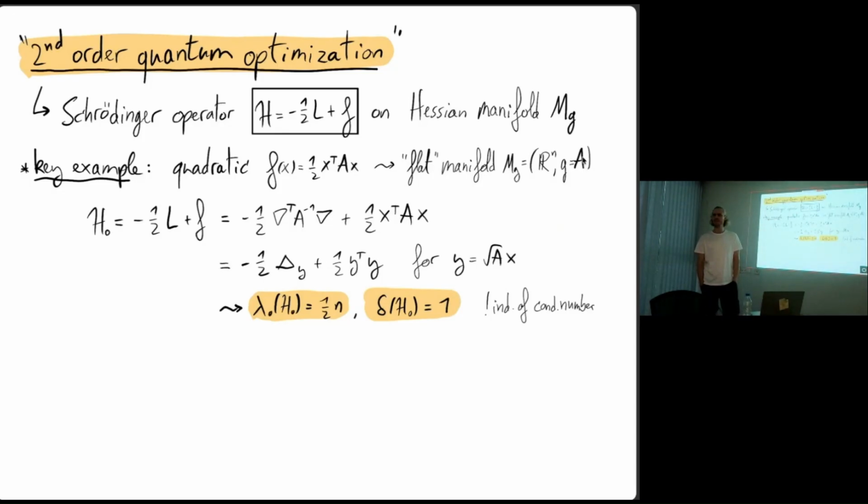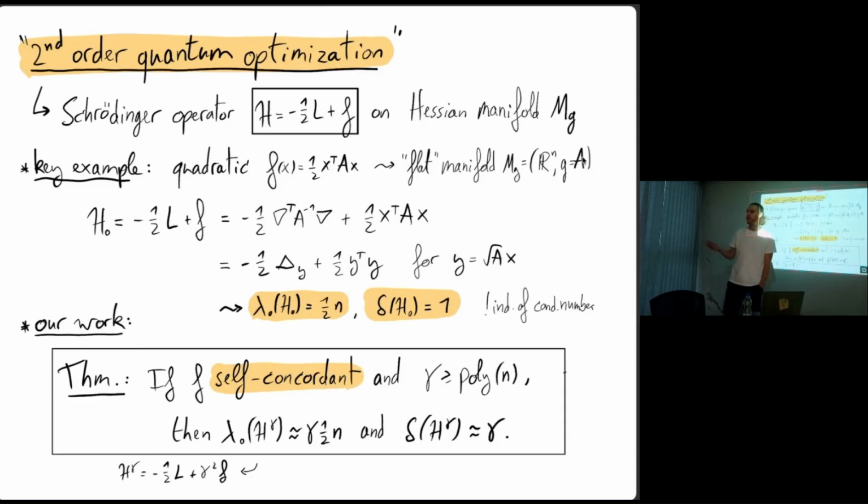Okay. Any more questions? If not, okay, there's that example, the quadratic, and then we did the same sort of thing. Let's see what happens if we now take a more general function. Again we show that self-concordance is key, and it's actually much more key than in the first order setting. In the first order setting, maybe this is also a question, you can probably relax that notion. But here it seems really key.